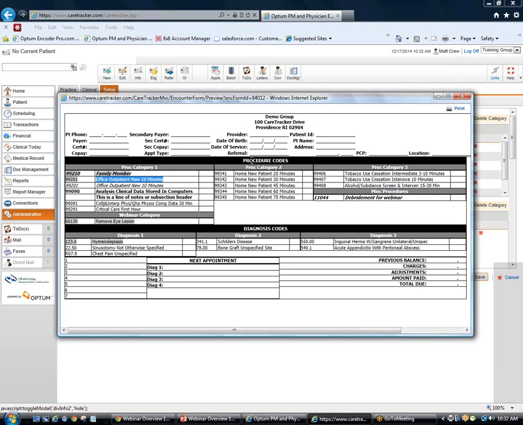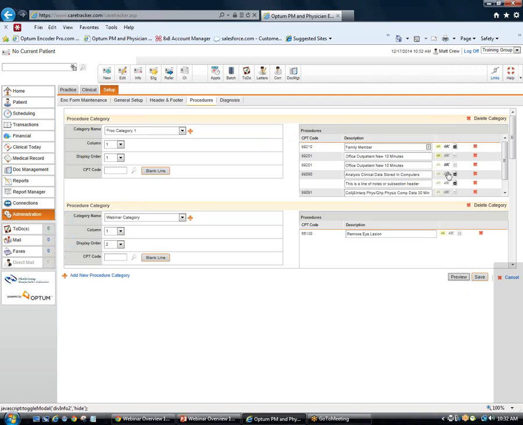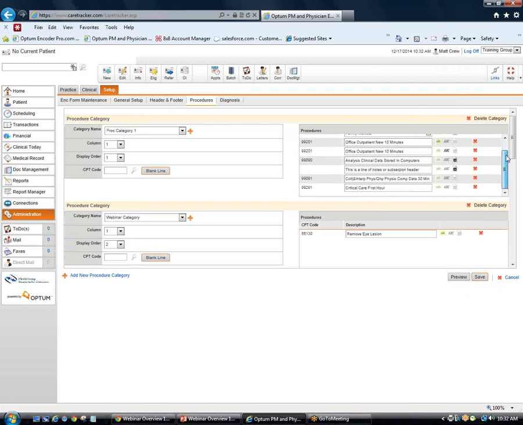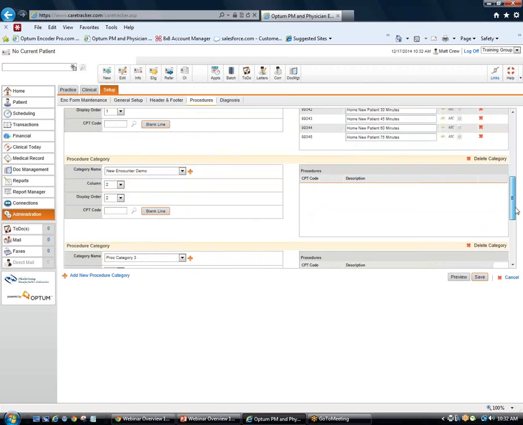So that was creating procedure groups and populating this. Now let's say that there's something on here that I want to get rid of. Or maybe in here I've got a whole bunch. Don't forget to scroll down within here. It gets a little tight, so you want to have a good layout. Here's an example of a blank line right here, and that would be coming from adding this. I can add things and I can subtract things from my different categories.